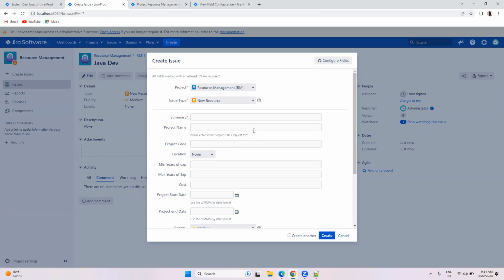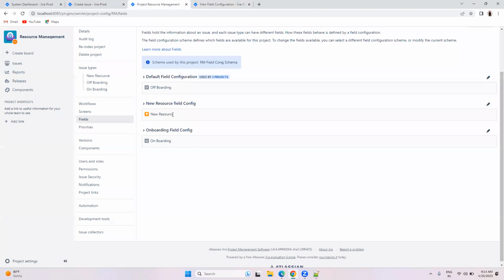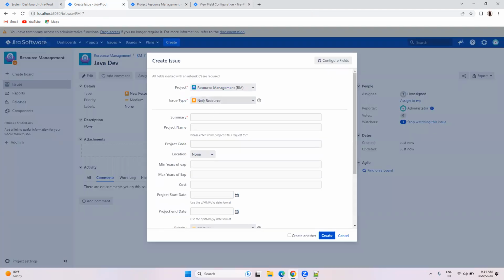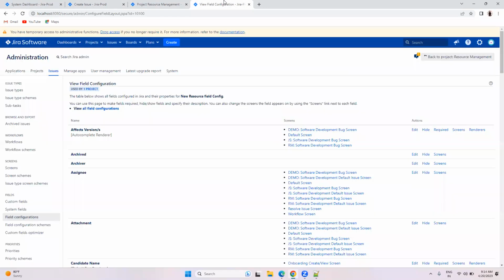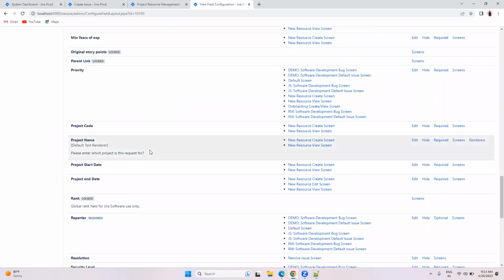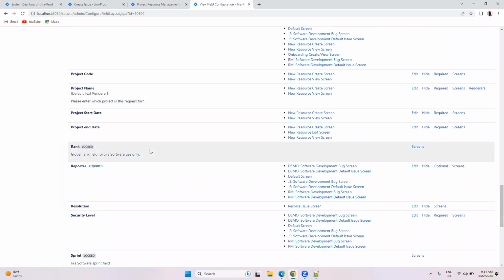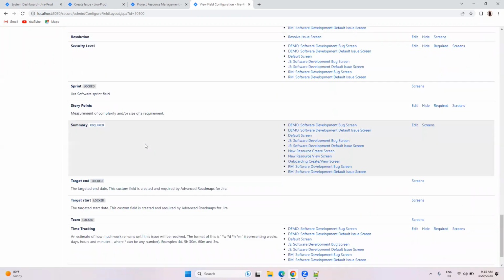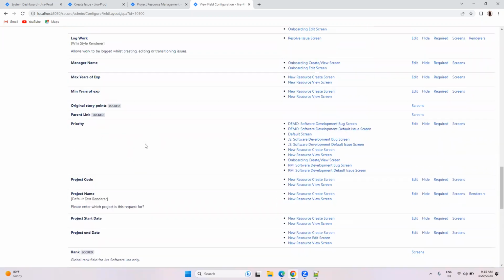Okay, suppose you want any other one, so new field configuration, and see, I have selected new resource here. Suppose I have a few different requirements for onboarding, offboarding. That's why we need to create a different field configuration schema for each issue type level. Maybe when the requirement will come to change it, we don't know. If you created a separate field configuration for the separate one, we can create what we want here, so it will not affect other things.